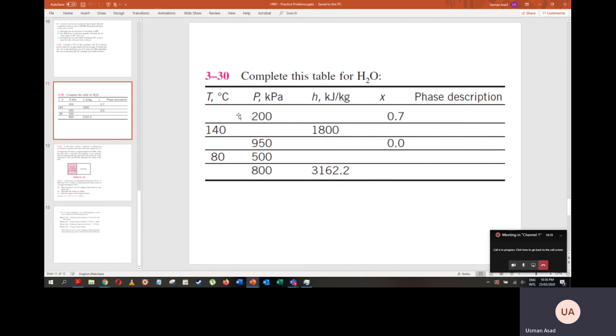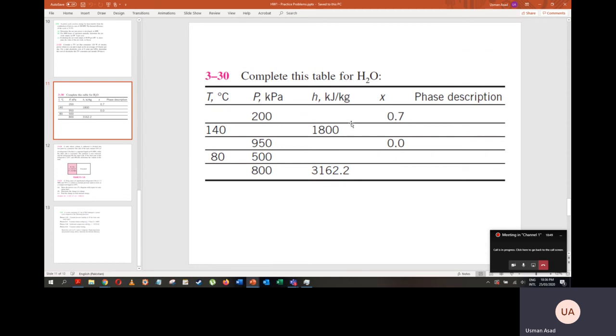Let's look at this first one, right? So मेरे पास pressure की value is 200 kilopascal, which you can convert into bars. Remember कि 1 bar is 100 kilopascal, so this is just 2 bars. ठीक है. इसके अलावा और मुझे कुछ नहीं given सिवाय quality के. Quality given है कि 0.7 है. So since we have quality provided, that means कि we are definitely in the mixed region, right? Because quality is between 0 and 1, so you are definitely between saturated liquid and saturated vapor.